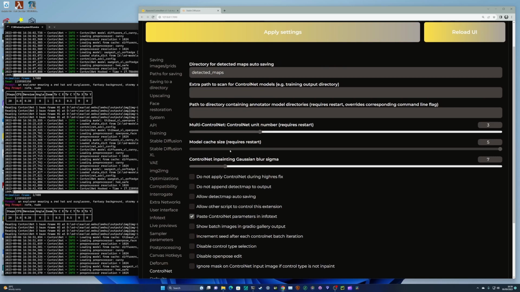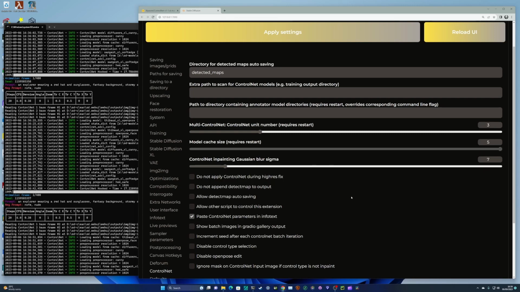Now this will basically cache up to 5 ControlNet models. The reason why that's useful is because if you leave this at the default, which is nothing, each model has to be loaded from the disk, and some of those models are quite big. So for each render, for each frame render, it has to load up, in some cases, some gigabyte files, which can take quite a long time. So if your video card has enough video RAM, which is where the model cache is kept, I highly recommend that you set this value as high as you possibly can.